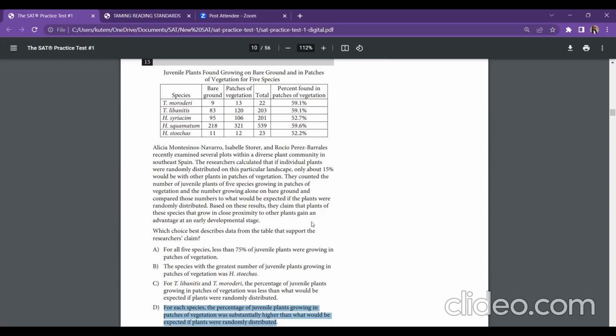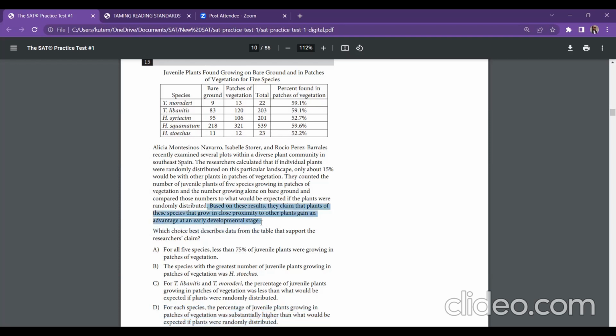So what do you guys think? Does everyone agree with D, or does anyone disagree? I agree. Okay, great. So the major thing is figuring out what the claim is. I feel like that took us the longest time, just filtering through all this information. But you can see that the claim was summarized at the end.